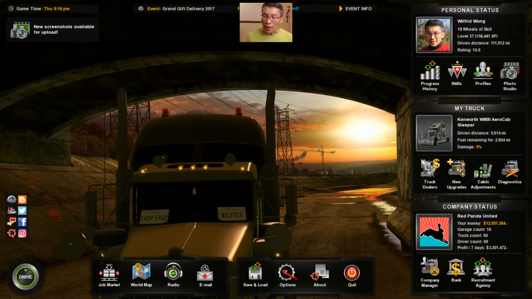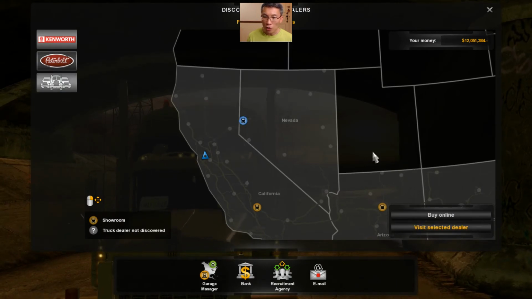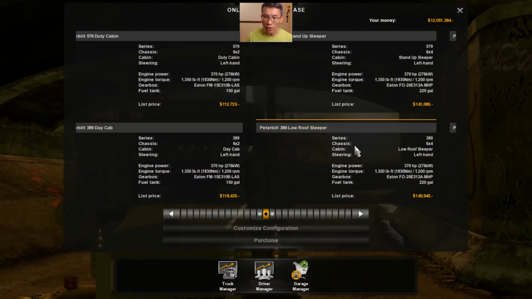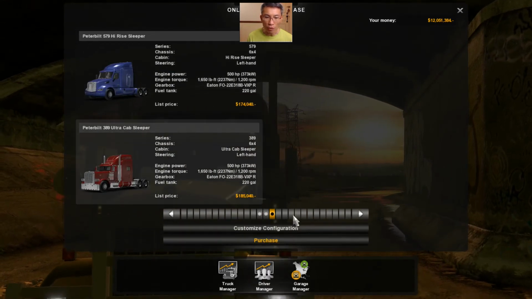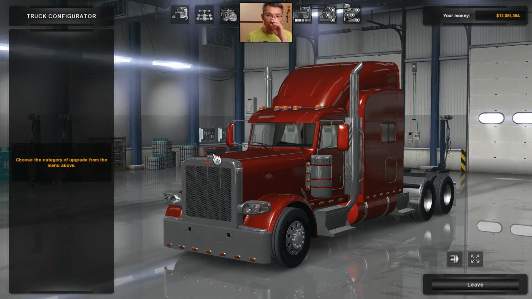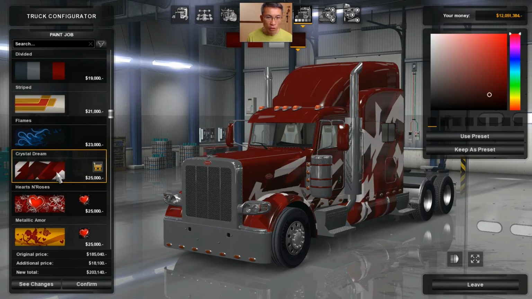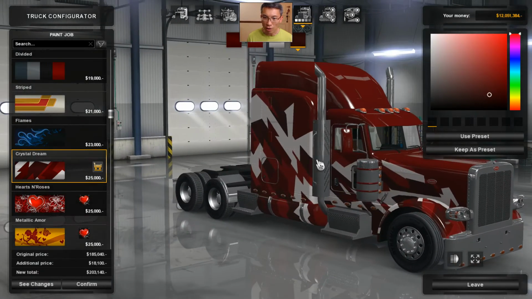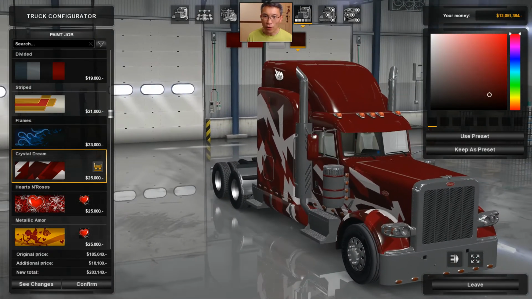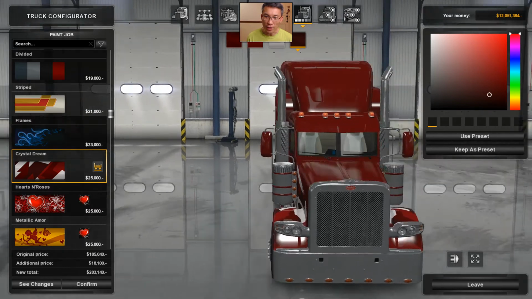Now let's take a look at the paint job itself. I think the American version's paint job is also superb. So I am going to pull up one of the trucks, the Peterbilt 389, a very beautiful truck, by the way. You can actually see the effect of the paint job, which is called Crystal Dream. Look at this. It looks really nice on the American truck that you see here. As for the European version, you could actually change the color to whatever you want, and that's beautiful as well.